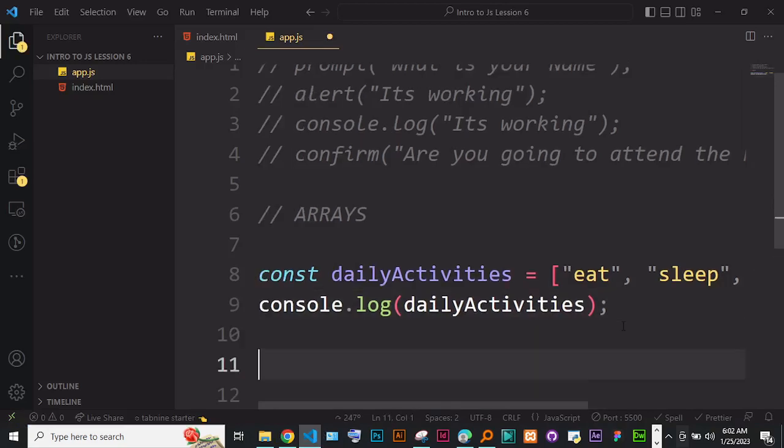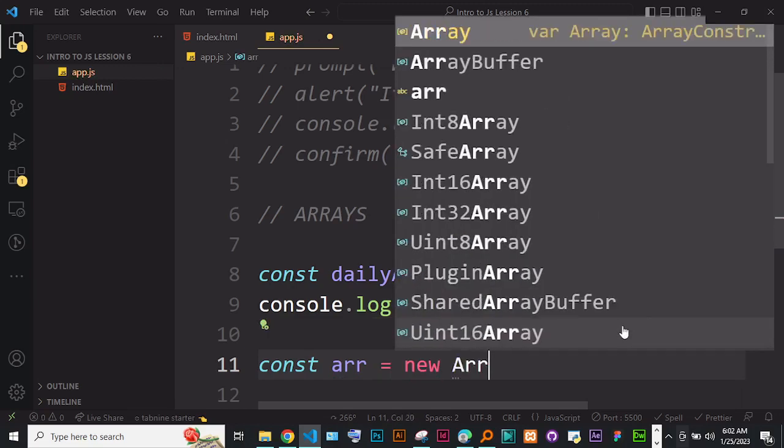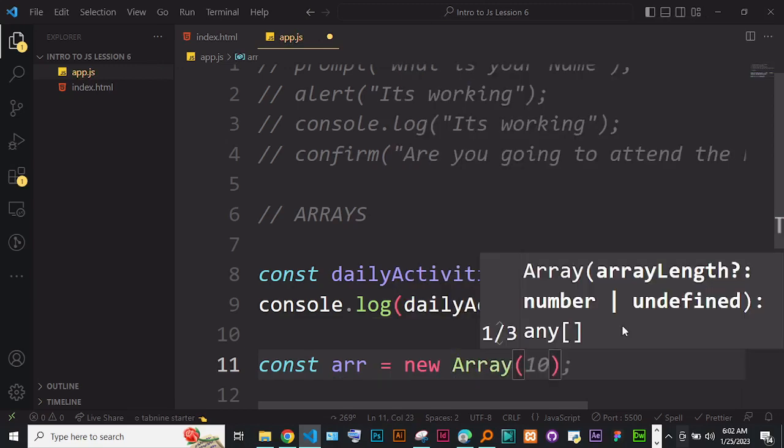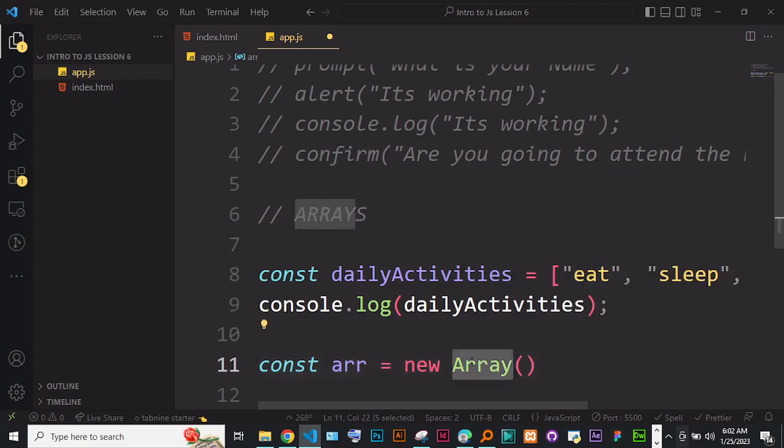So the second way is using the constructor. So const array is equal to new Array. Okay, new Array. That's why we normally say arrays are objects, but you can see this is a constructor, the array constructor. We'll talk about constructors maybe in future videos.